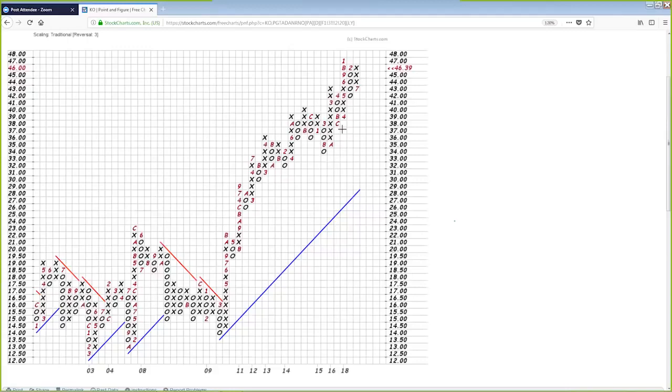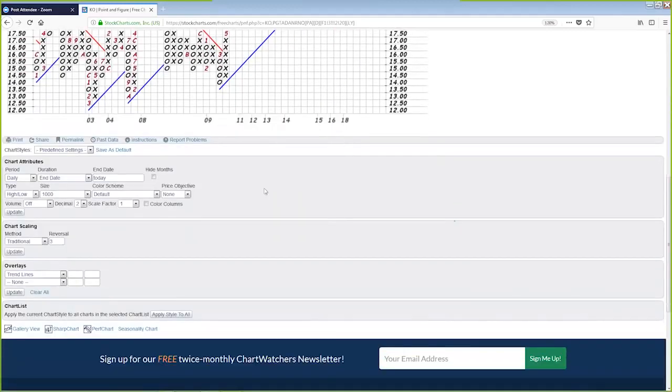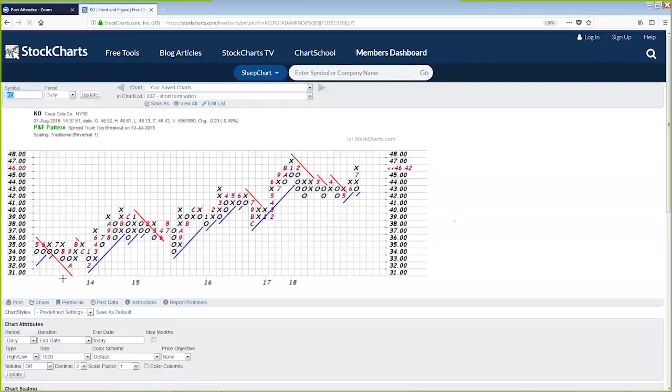But what I want to do is take a minute and change some of these attributes and see if we can make a slightly different chart that is useful in different ways. Let's start by making a 1-box reversal, and you're going to see a different look. Now we have a point and figure chart that goes back to 2013. We would have to go back and look at a daily vertical bar chart, back to the beginning of 2018, but this has attributes of accumulation. We want to confirm this with the vertical chart.